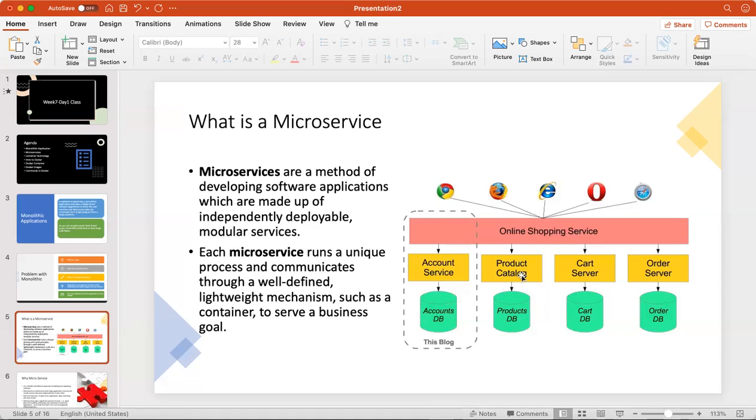If you notice that, okay, this particular service has more traffic than the other one, has more people searching than maybe placing orders or creating an account and stuff like that, you can be running maybe 20 of search or product catalog. You can run 20 of these independently and run only 5 of these, run maybe 2 of these, because only a few people will create accounts at the same time. But products, where people search for products, is where most of your traffic goes. You can scale independently. You don't have to scale the whole application.